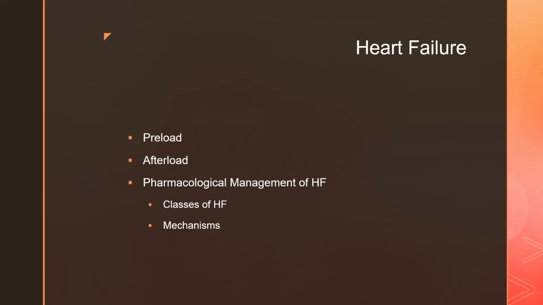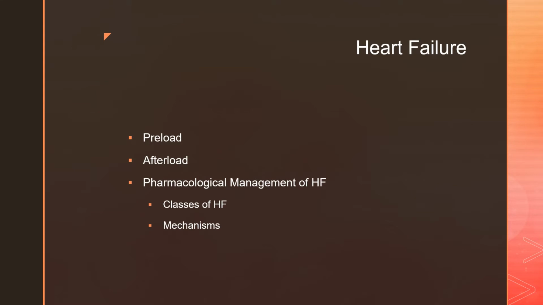When we're thinking about pharmacological management of heart failure, first we need to know that there's a couple of different classes or degrees of heart failure. So the very first one would be kind of mild. The client could have cardiac disease but no symptoms during physical activity. Class 2, again, they have cardiac disease and they have slight limitations on their physical activity. So for example, they may have fatigue, palpitations, dyspnea, or angina. And we'll talk a little bit more about that in our next segment.